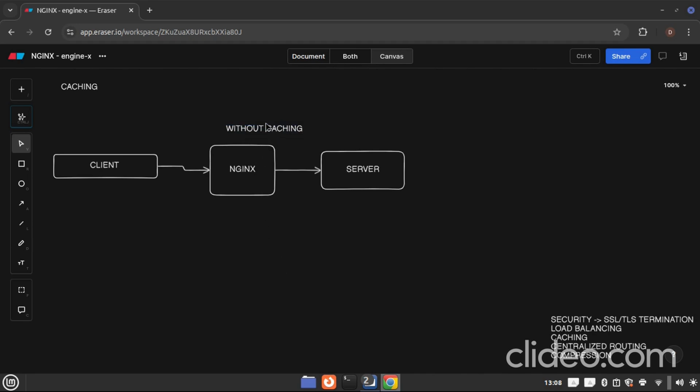Without caching, this client has to make a request to the server, and that request has to pass through NGINX, which acts as a receptionist. Then the resource is sent back to the client, but the response again has to pass through NGINX.